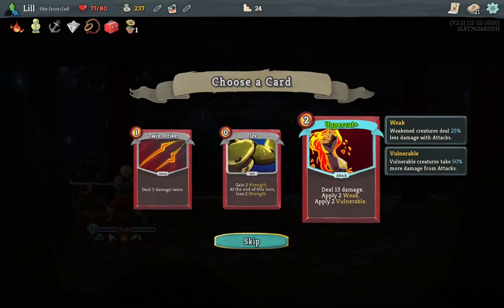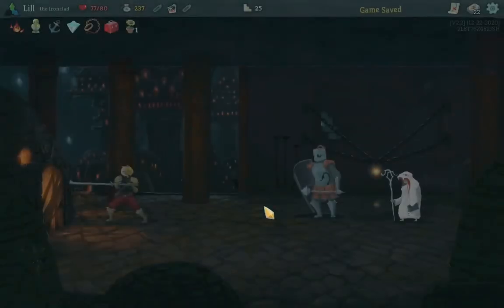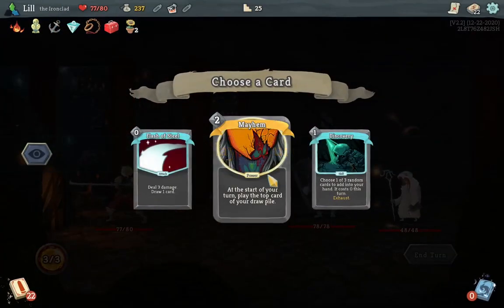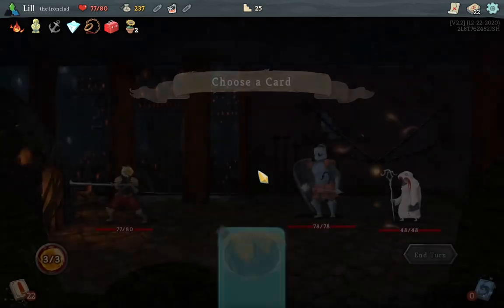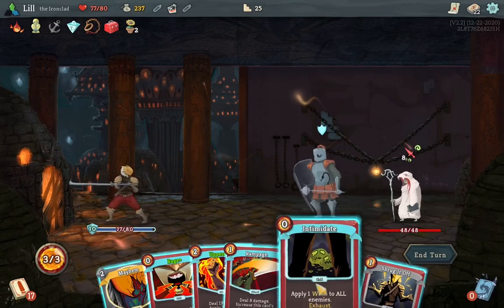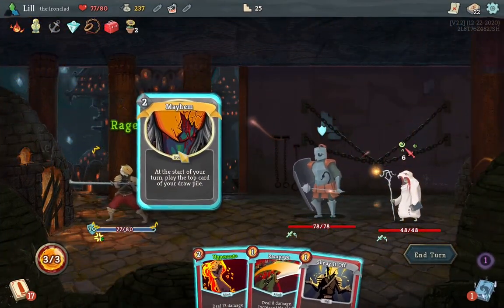Deal 13 damage, apply 2 weak, apply 2... Oh. This one could be nice to continue the vulnerable and weak phase. Yeah, let's get that. Mayhem: at the start of your turn, play the top card of your draw pile. That's fun. Have caused me problems before, but shouldn't be a problem with these guys. Choose one of 3 random cards and add it to your hand. It costs 0 this turn, exhaust. Let's do the Mayhem. Intimidate. I probably wouldn't need to do that at this point. I do want that one though.